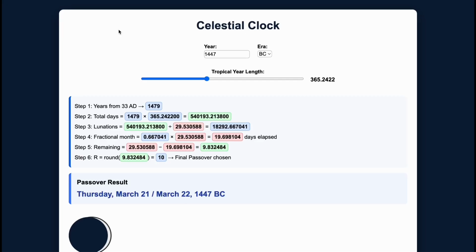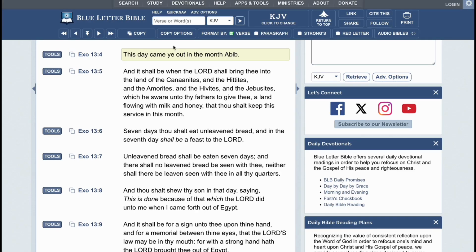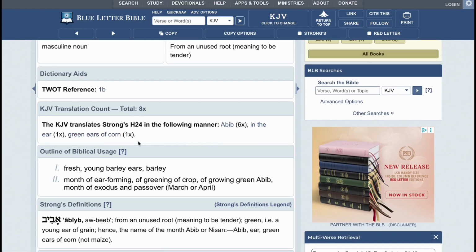And we've learned from the Bible that Christ was crucified on March 31st / April 1st. That'd be Nisan 14, which is our springtime. And so Passover occurs sometime in spring. So we know that it's the spring season. And we also learn in Exodus 13:4, "This day came ye out in the month Abib." Well, Abib actually means corn, if you look up the word. It's the same word for green ears of corn.